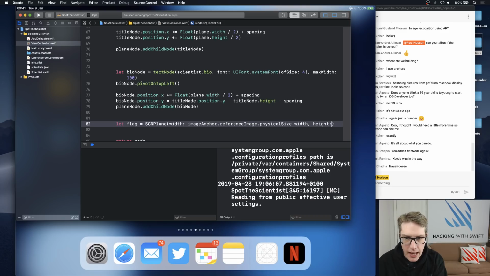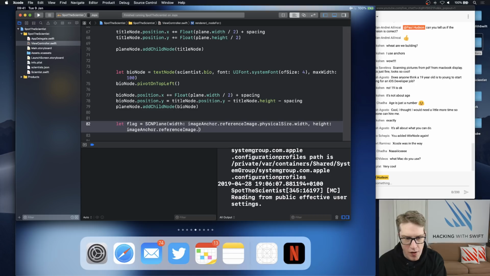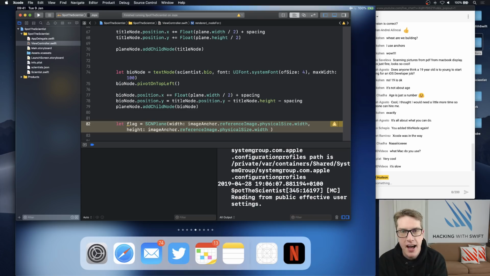And for the height, we're also going to say image anchor dot reference image dot physical size dot width, because it's the same thing, but I've made the height be a multiple of the width. If the width is 800 of the flags and the height is 500, what we can do is take our width, divide it by 8 and times by 5 to get the correct height for this thing relative to the width.